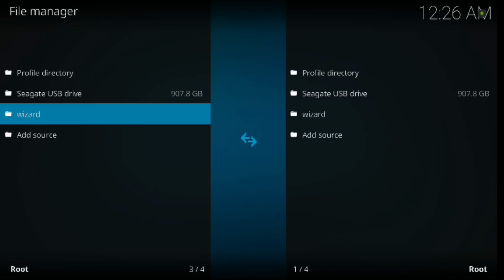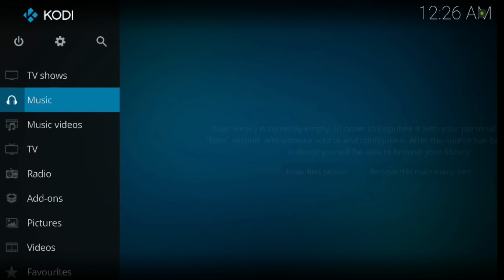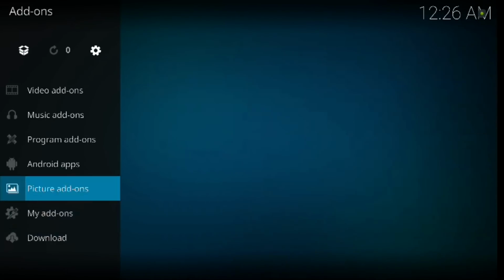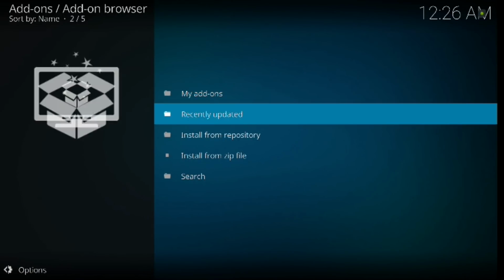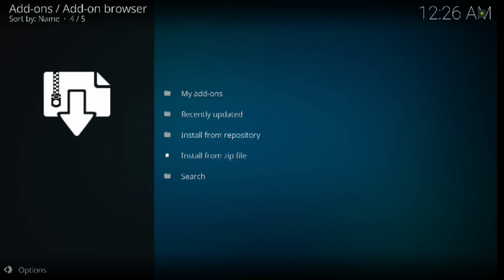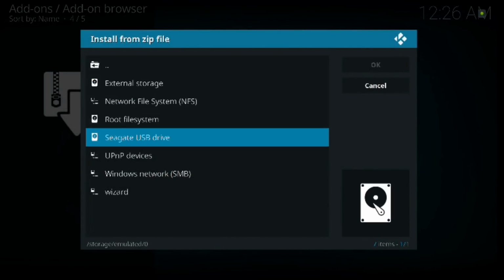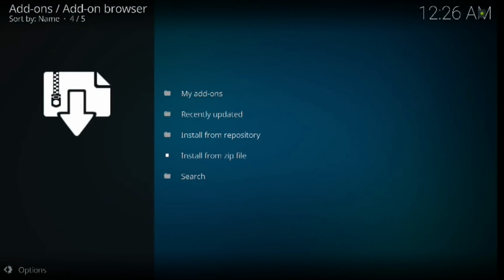Okay, as you can see, wizard's in there, was what we've named it. So from here, we're going to go ahead and hit backspace twice. Now we're going to go down to add-ons. Go ahead and click enter. Up to the little open box there. Go ahead and click enter. Go down to install from zip file. Go ahead and click enter. And just follow along with what I've got on there.